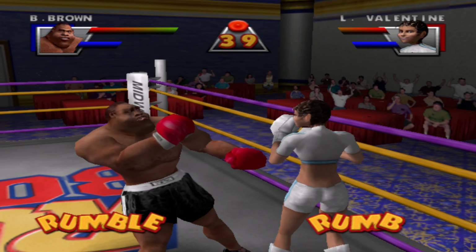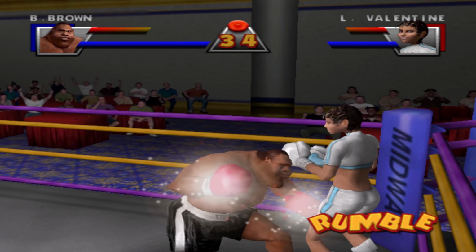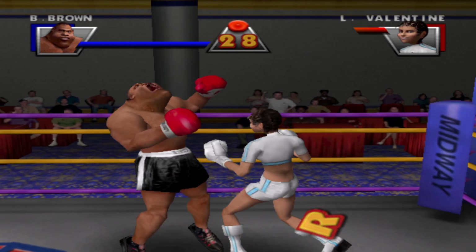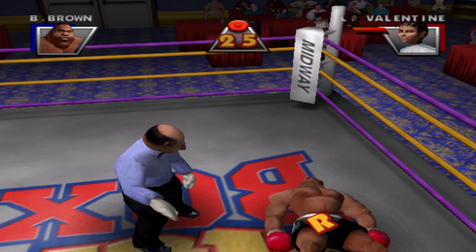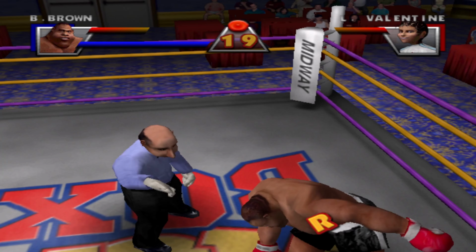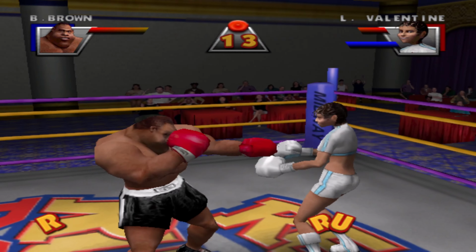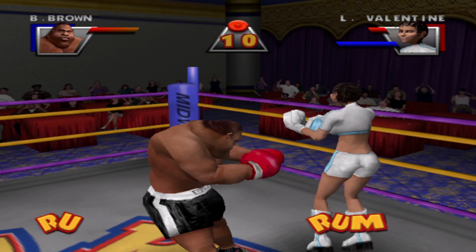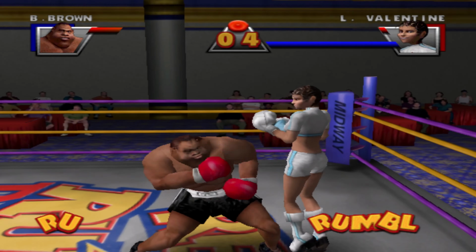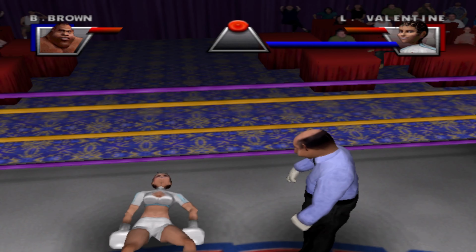Let's see if I can get some jabs and some combinations going in here. Uh-oh. Oh! Instead, she comes back with a combination and puts me down. 3, 4, 5, 6. And she switches between Southpaw and Conventional, which is not easy to do. But now I've put her down with 2 seconds to go in the round. The bell will not save her.